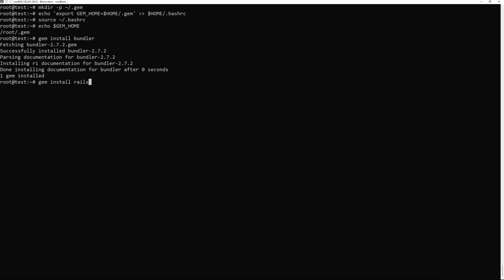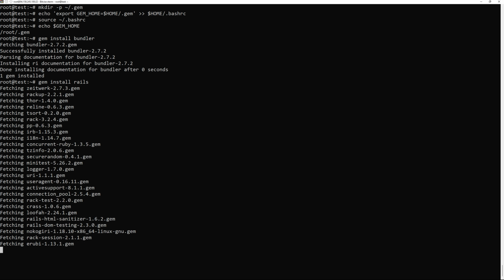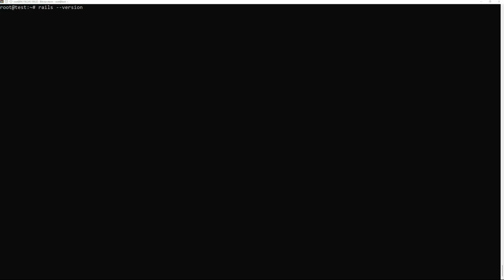After that, install Ruby on Rails with the following command. When the installation is finished, check the Ruby on Rails version with the next command.